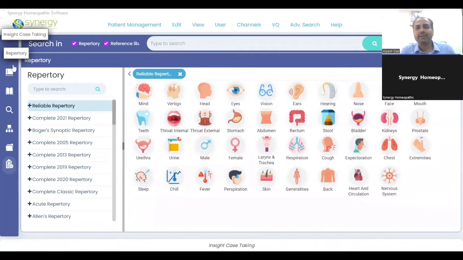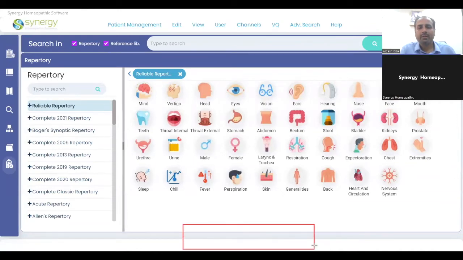So on the left hand side, you can see my cursor. You can see on the left hand side, we have a few icons. These icons are related to certain functions that they will perform. Whenever in your software use, if you are stuck or you don't know what an icon means, just hover your cursor on the icon, and at the bottom over here, you can very easily see what that feature means.